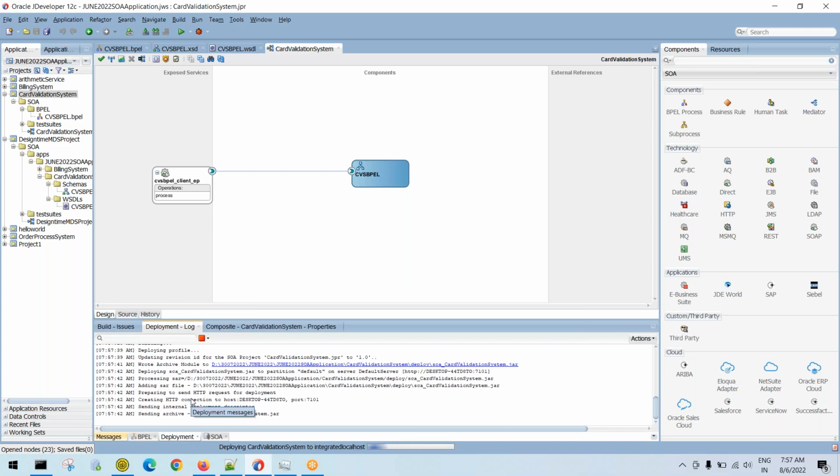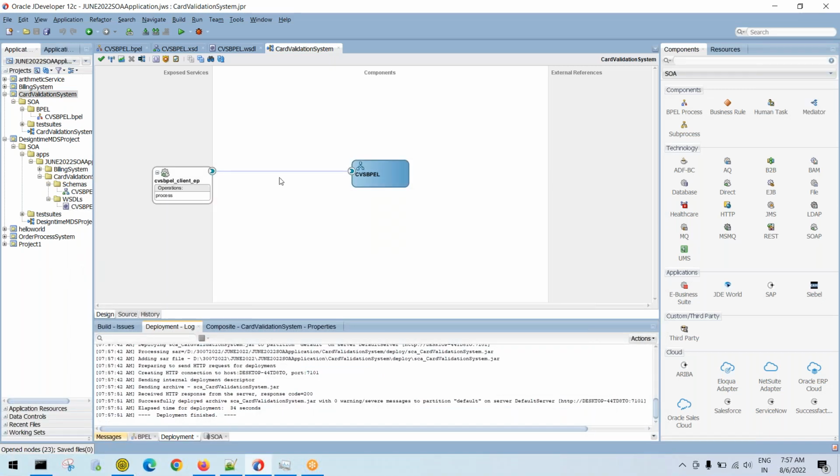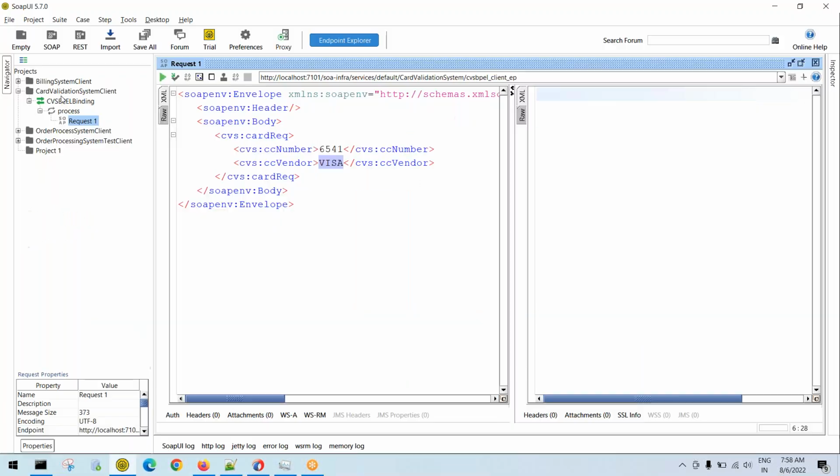Okay, build success, doing the deployment. Okay, deployment finished. So we are able to deploy our card validation system project. Now just test this service. How can we test this service? Go to your card validation system SOAP UI client.